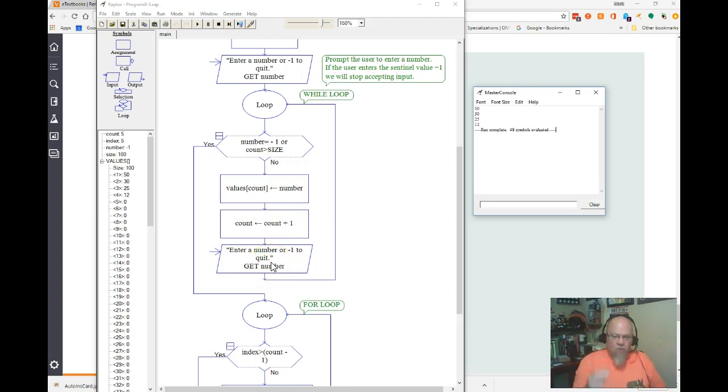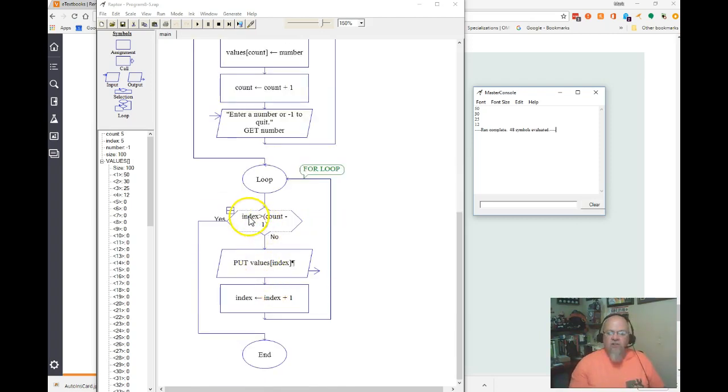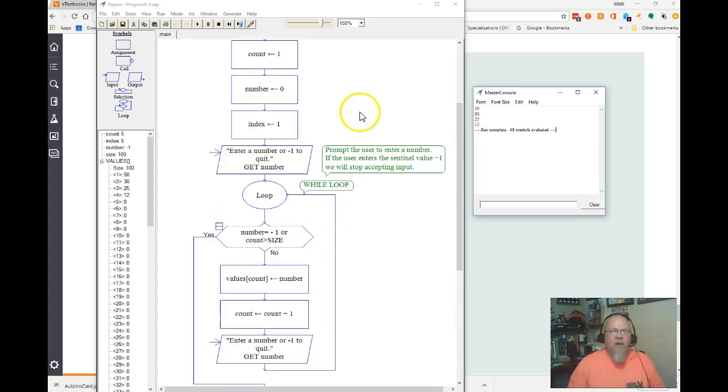When I typed in -1, we had already given count 1 extra digit. We've counted it 1 extra time, even though I typed in a -1. So notice down here I said, while the index is greater than count -1. The reason I do that is because I know I added 1 to count, knowing that I typed that -1. Okay, so let me explain what I mean here.